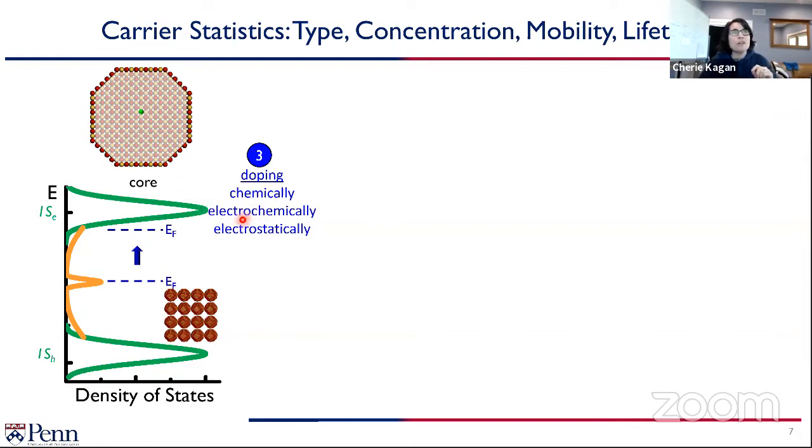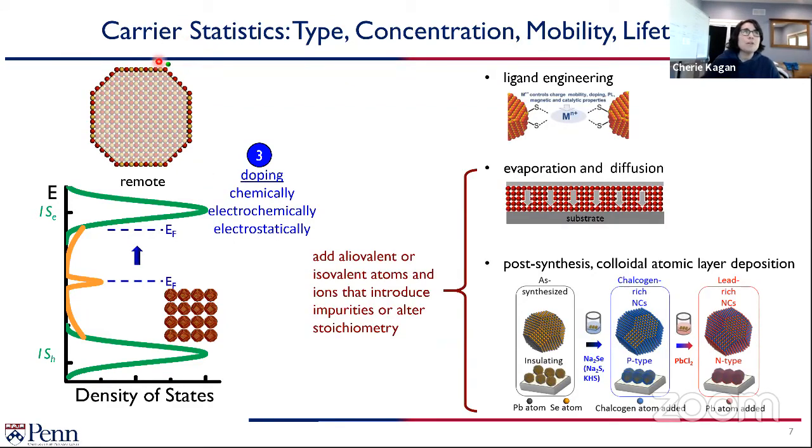There has also been nice work on electrochemical doping. For example, Philippe Guyot-Sionnest's group has done some nice work looking at electrochemistry. But from the standpoint of a solid state device, we don't typically want the liquid around. So I'm going to focus on either chemical doping, or, in the architecture of the transistor, I'll introduce you to the idea that we control carrier concentration electrostatically. So in nanocrystals, instead of just doping in the core, which has been a little harder, most of the approaches that we've taken are instead to put atoms, ions, or ligands at the surface that ultimately transfer their charge and control the carrier type and concentration in a nanocrystal assembly.